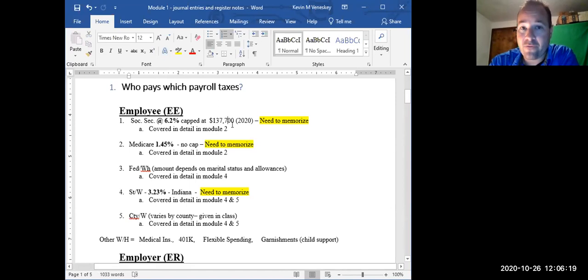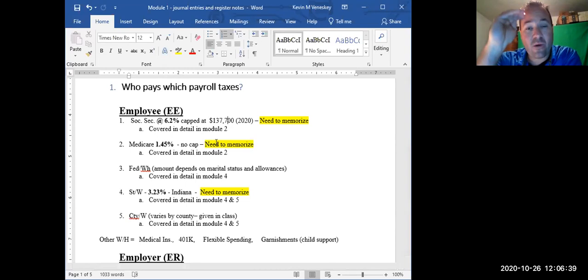But if you're in an accounting firm, there's a good chance that you'll have a client or two who does. If they're a doctor or a dentist, perhaps a high-level CPA or a lawyer, they will hit this. Some other high-level jobs, the CEO, high-up VPs, will hit this amount. And what that means is they're no longer taxed on Social Security on any wages above that. So it's a cutoff.